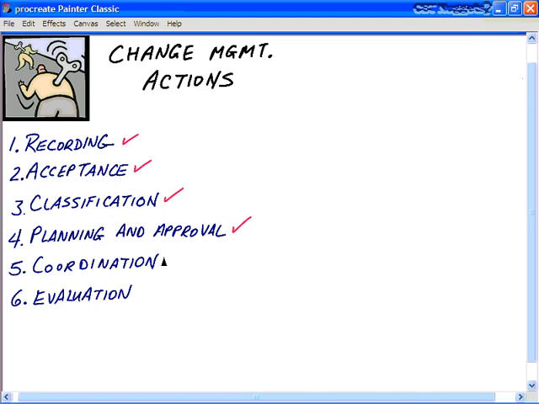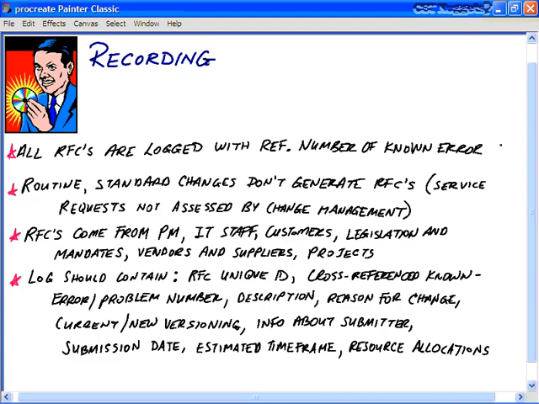Next is coordination, coordinating the construction, the pilot testing, and the rollout of the change. And then finally, the evaluation process, where you look back and determine if the change was successful, did it meet its expected goal, and draw conclusions and learn lessons on how you can improve the process. These are the six steps. Let's take a look at these one at a time in greater detail.